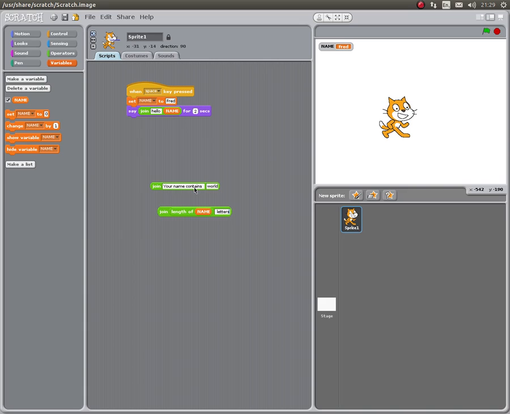So your name contains length of the variable name letters, all with spaces, because white space is a character. If you don't use a white space, you don't get a space.